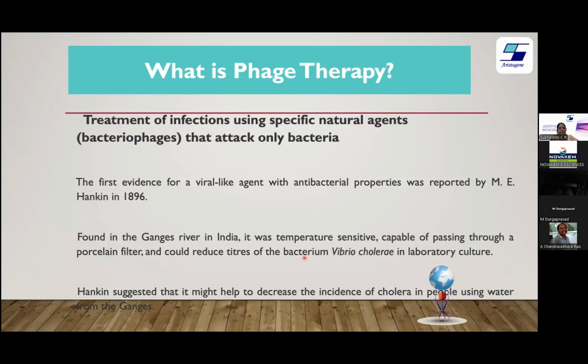That means it is living. So a living entity, which is much smaller than bacteria, is responsible for protection of these people who are having Vibrio cholera. So this was the first reported evidence of bacteriophage therapy in the literature. So what I'm trying to tell is bacteriophage therapy is not a recent one. It has been there for centuries.